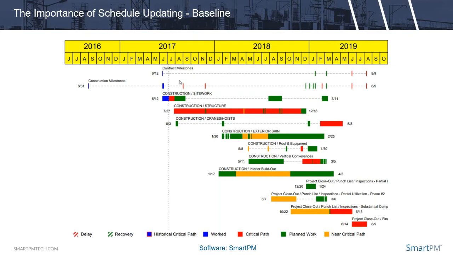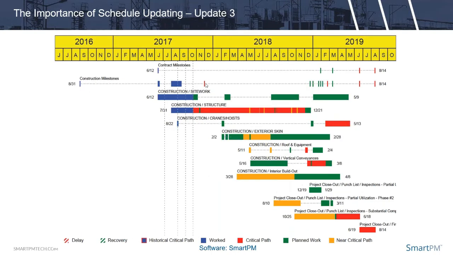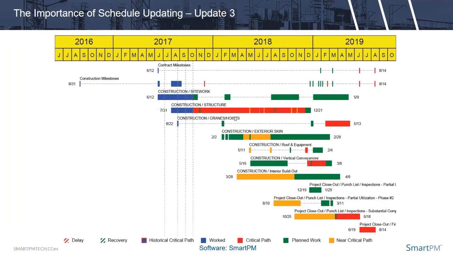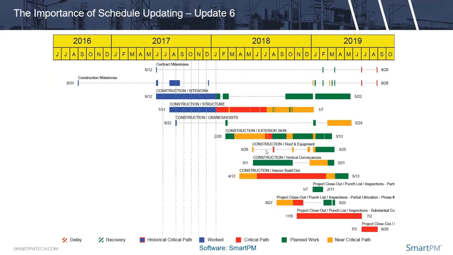So if looking at a one-pager like this and looking at the structure and then getting into interiors and whatnot, and seeing when those start and finish dates are, seeing when those priorities are, that's important. But like I said, it can change. So if we updated a few months, we see that nothing much has changed. It could have. But if I go next, all of a sudden, come 6-7 months later, we still do see criticality in the structure, but instead of it going into conveyance systems and then inspections, we see that, oh shit, now it's in the interiors.